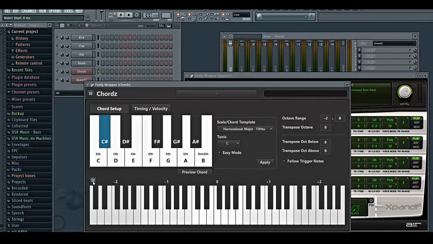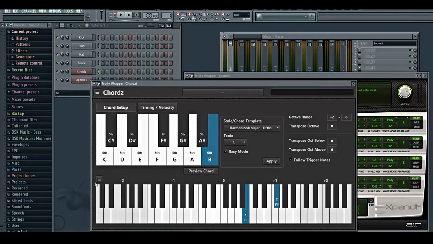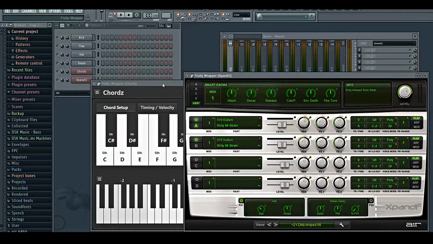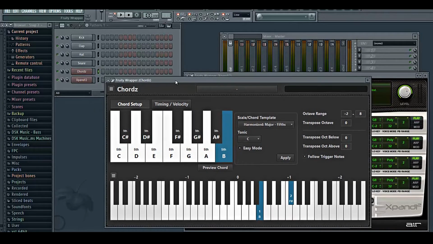We do this by clicking the respective key, then going here and clicking fifth. Do the same. Same. Okay, that's almost done. One last thing is, while all of these have the perfect fifth chord, the last key, which is B, has a diminished fifth. Let's just change that to fifth just for this example. So now we have this sorted here. Let's just hear how it sounds right now. As it is, this is the Perfect Fifth preset as it is.